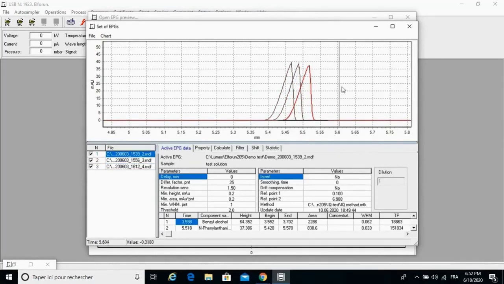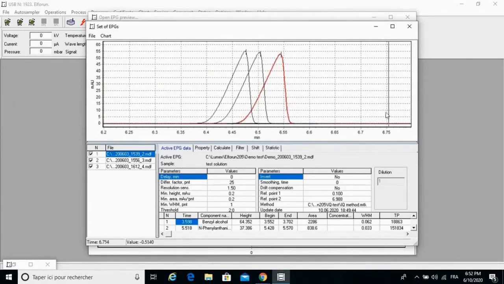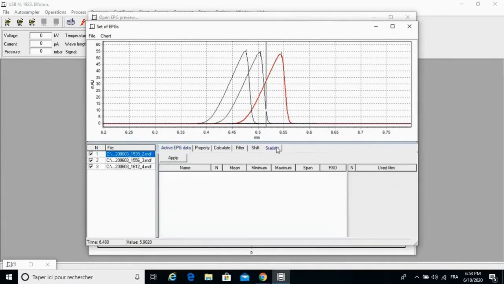So as you can see, the migration times are pretty good on these. And same thing for our benzoic acid. Migration time is pretty straightforward. But if we want to have absolute numbers, we go ahead and click on the statistic tab right there.